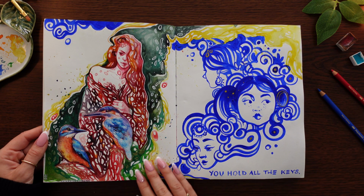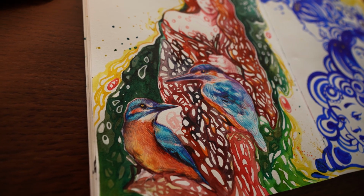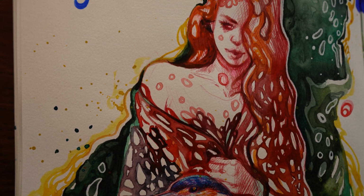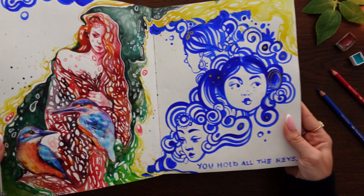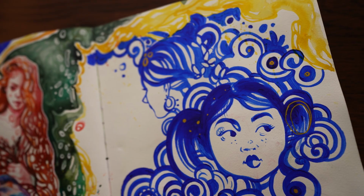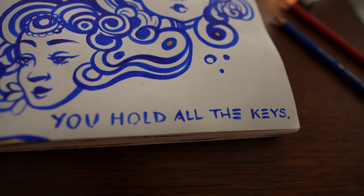Okay, on this spread, I tried to include ballpoint pen, watercolor, acrylic. I played with values and shading, trying to add some animals into the composition as well. And it was interesting to do a darker background against a lighter, brighter color. And right beside it, playing around with completely flat color. One thing I learned was that line variation can really help with the way you want to communicate as well.